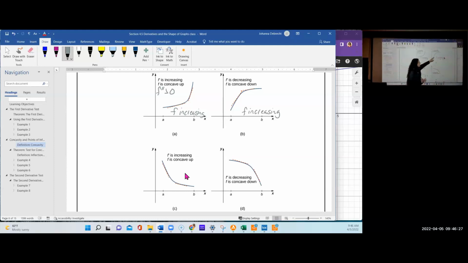The first derivative, however, is decreasing. Even though the function is going up, do you see that the slope of the tangent line is becoming lower? It's going lower. I don't know how else to put it. It's decreasing. I'm trying to find another word for decreasing. It's not coming to me.